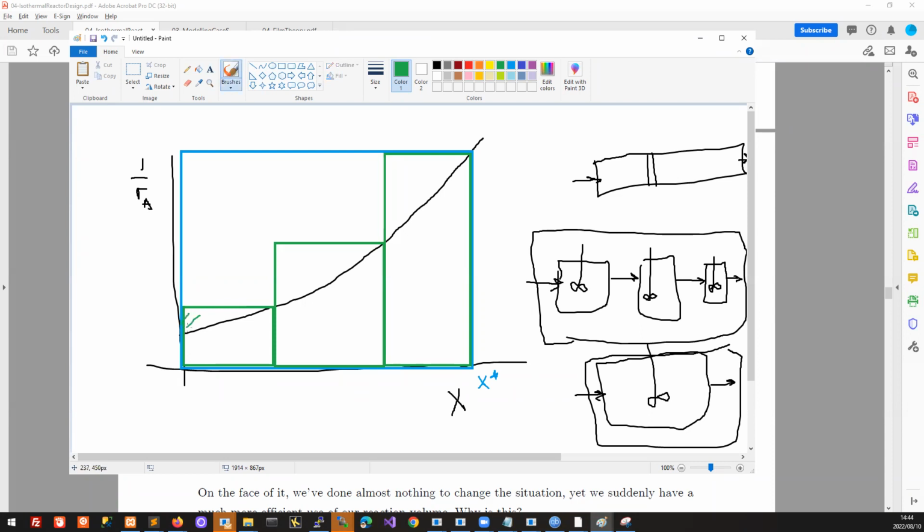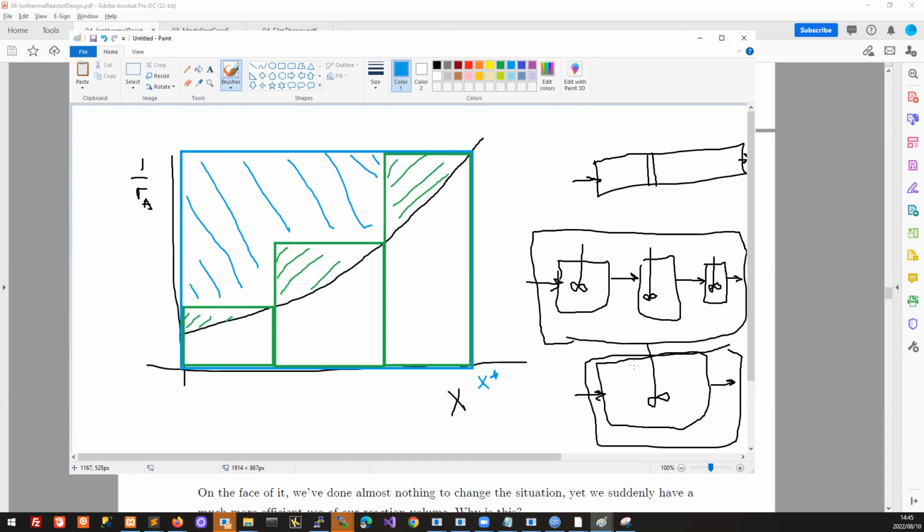We do have this bit of extra volume here. So all this is a bit of extra volume compared with the PFR case. But when compared with the single CSTR case, you see we've now saved all this volume. So definitely having more CSTRs in series, in terms of total volume at least, does save us. So the sum of these three little CSTRs is lower than the total volume required.